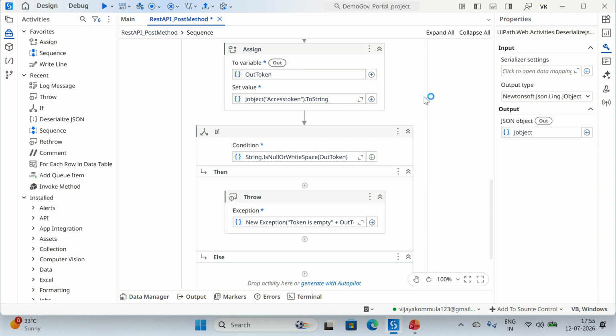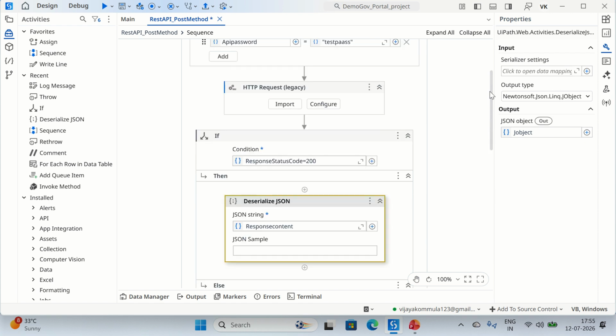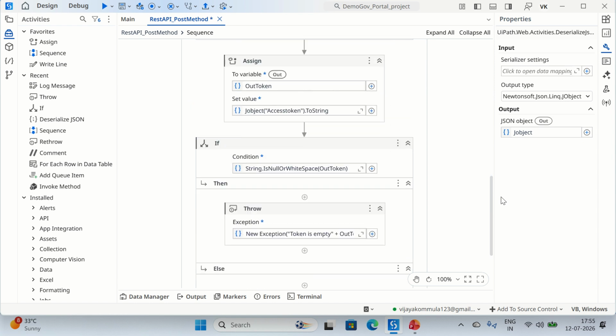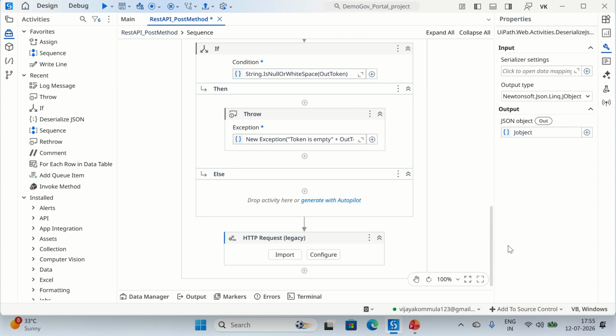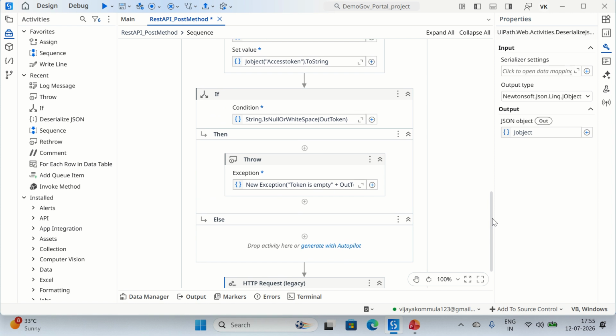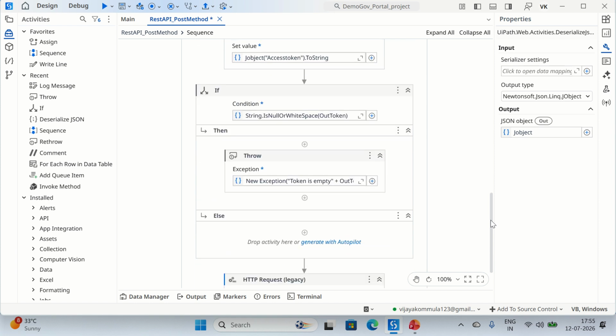Now this out token is holding whether it succeeded or not, right? Like we are doing for one login. After login, what is our objective? Maybe we have to update some details, or we can do anything based on our project.